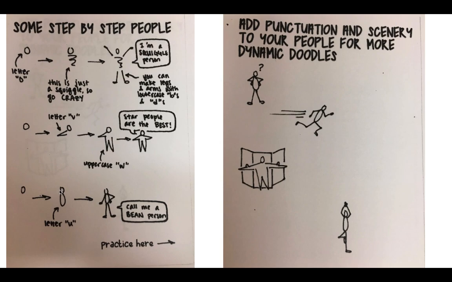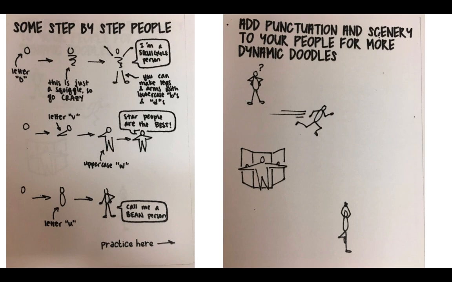Then you have a person called a bean person. Head, and then this bean-shaped body. It's almost like a U. And then you have the arms and the legs making those lowercase b's and d's. Same thing with the arms, and this person's called a bean person. These are the basic people used in visual notes: squiggle people, star people, bean people. You can pick whichever one works best for you.